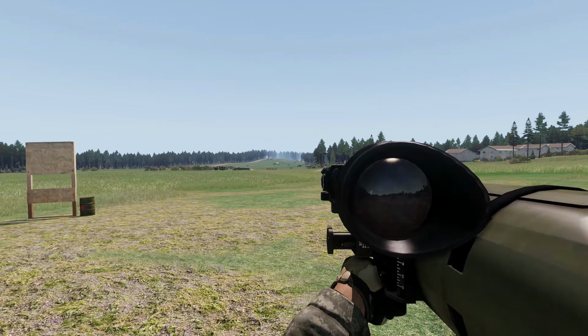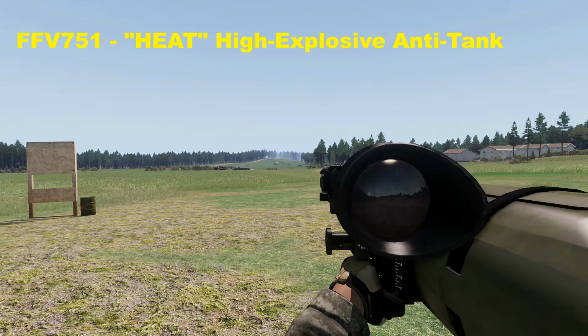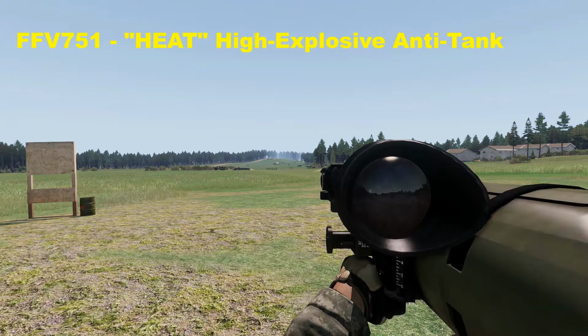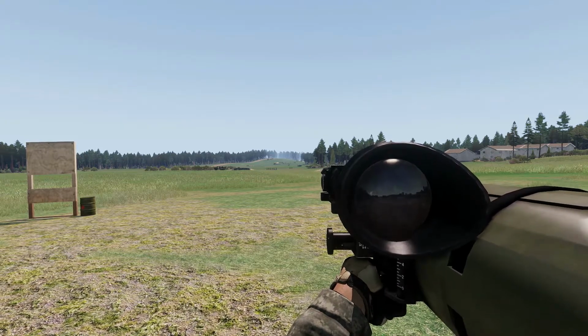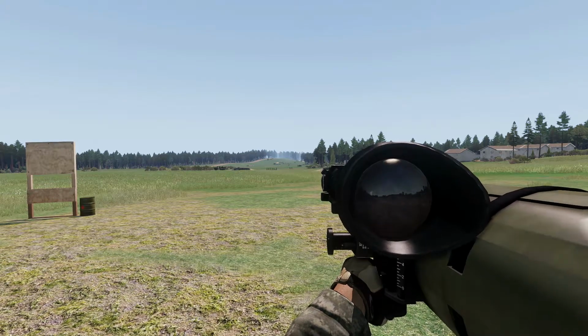We will be starting off today with the FFV 751 HEAT, or High Explosive Anti-Tank Rockets. These will detonate on contact with the target, or the ground, and you'll need to adjust for distances between the 100 meter increments.